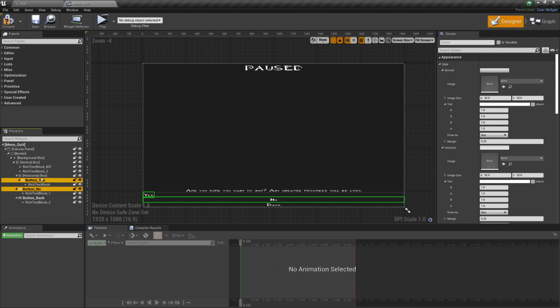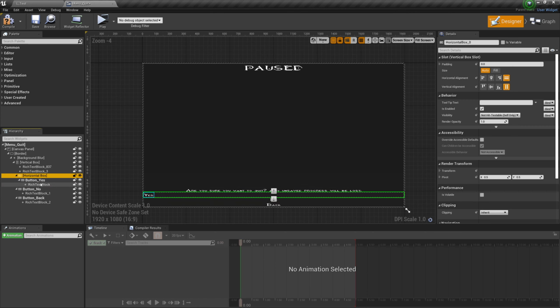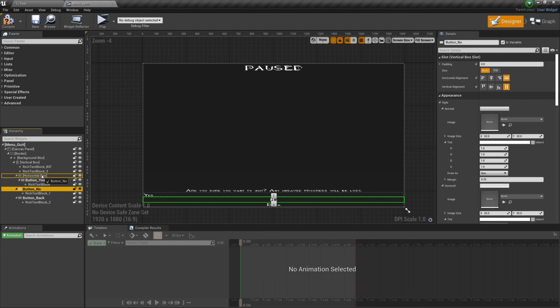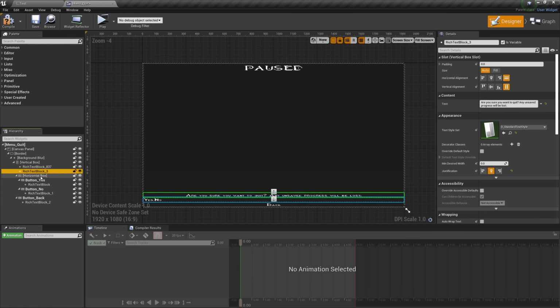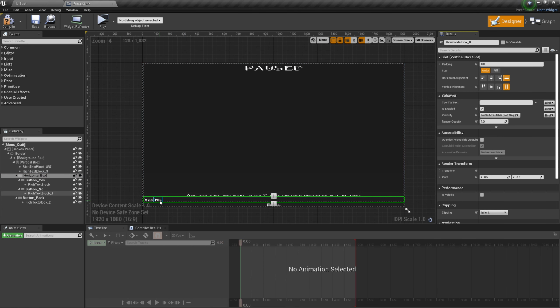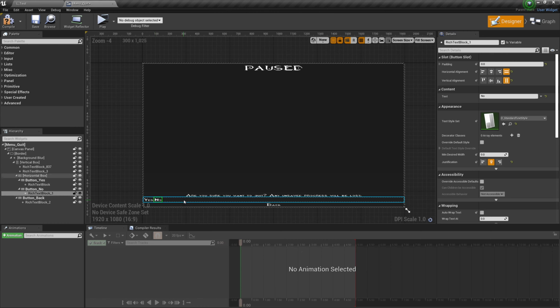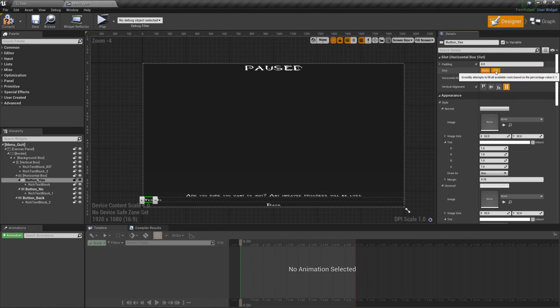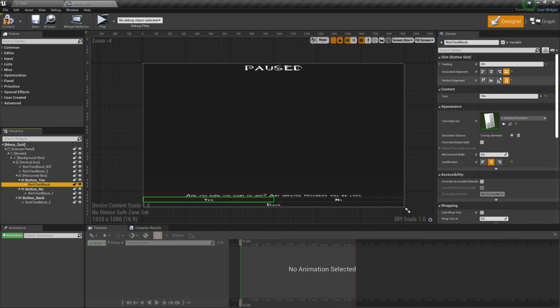Now selecting 2 elements and doing that doesn't quite work as we would expect it to. So just wrapping the first element and dragging the second element on top will work just fine. Now we're dealing with a horizontal box. So now everything in this box will be organized horizontally. Selecting the yes button, let's hit fill on that, and the no button and fill on that. That is going to fill the buttons. Make sure that you have the buttons selected and not the text block because you won't have a fill option if you have selected the text block.